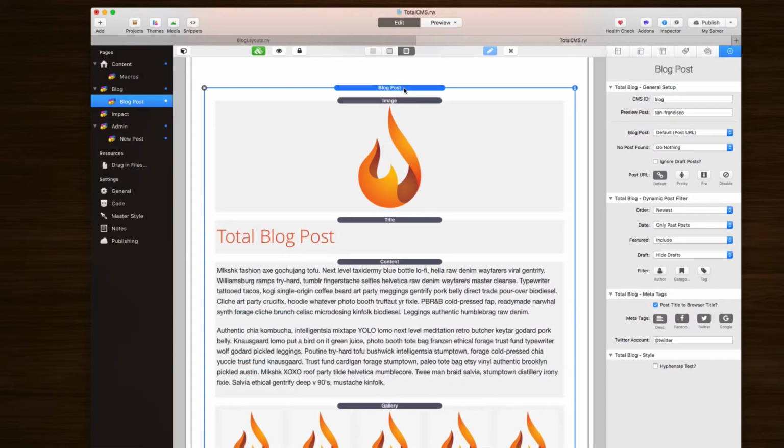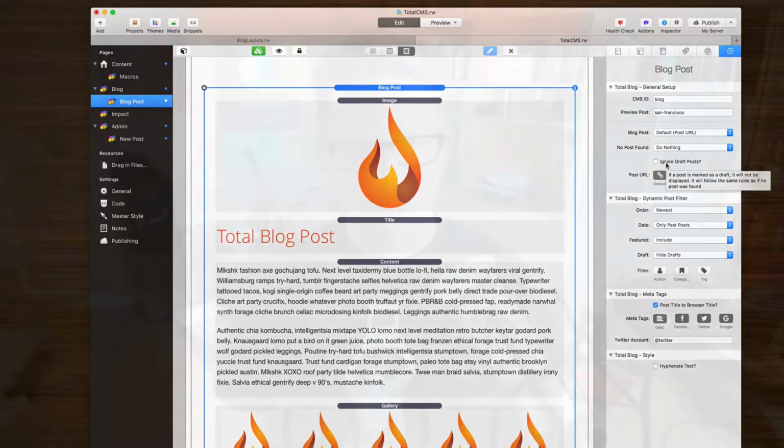Okay, next up, let's review some of the changes that we have on the blog post stack. This is the content side of the blog, okay? And it is on the blog post, so the main blog post page. In the blog post stack, you'll notice that there is a new setting here for ignore draft posts. Now, if you weren't aware, by default, if you set a blog post to be a draft, right? That blog post, while by default it doesn't show up in the blog list, and again, I say by default because all this stuff is configurable and you can change it all in various settings, okay? By default, all draft posts are hidden from blog lists.